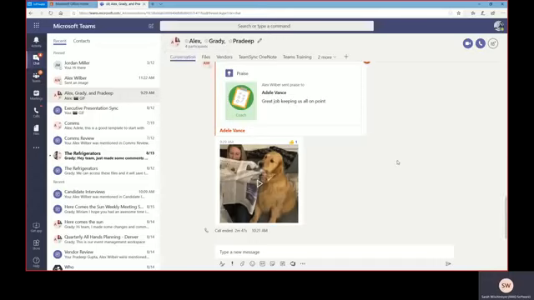So coming from Skype for Business, a lot of us, we think in terms of contacts. We're thinking, okay, I'm used to contacts, and you still can use contacts, but in Teams, we think of it differently. I think of it more in conversations. I think of it more in terms of activities. I do want to point out, though, at the top, there are these two tabs, recent and contacts.